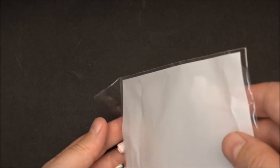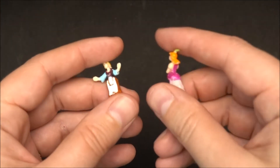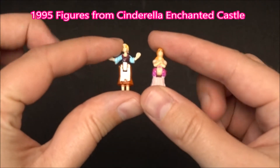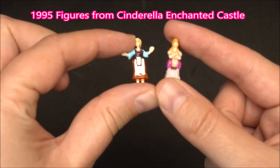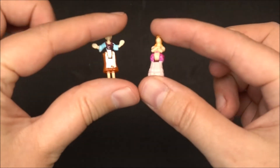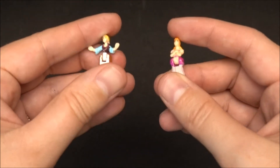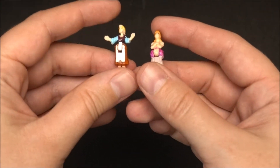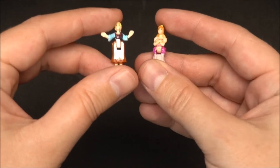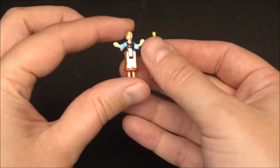The last pieces from Polly Pocket that I bought from the seller are these two figurines. These two figurines belong to the Cinderella Enchanting Castle. These two pieces I missed in my castle, so I am very glad she gave them to me. Of course I had to buy them, but I am glad they are now in my collection and are completing my Cinderella Castle a little bit.